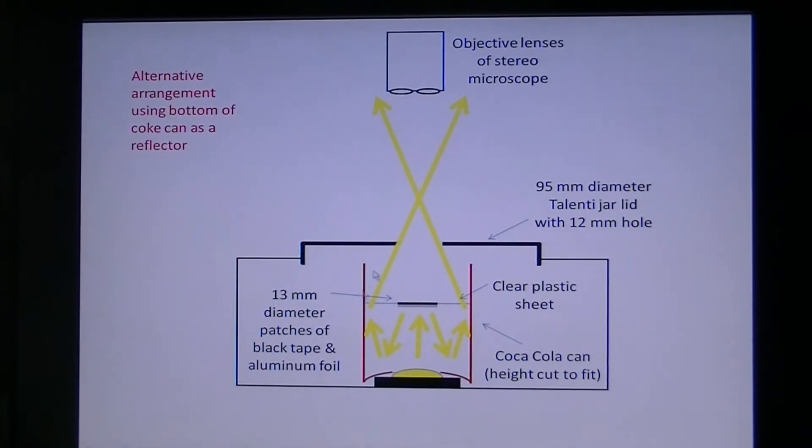An alternative arrangement is to use the bottom of the Coke can with a hole in it, and this now sits on the light source. Again we need our black patch about halfway between the sample and the lamp to optimize the amount of reflected light. In this case we put a bit of foil on the underside to reflect the upcoming light which then cuts down and hits the Coke can that's got this convex shape and reflects up the side walls again. Depending on the space, either stick the Coke can to the lid jar or rest it on the lamp, or you can do a combination of both.